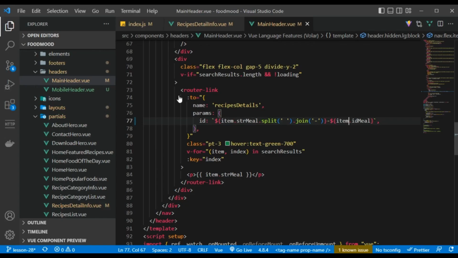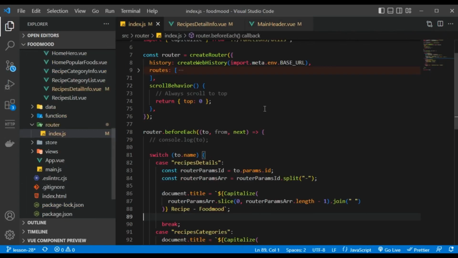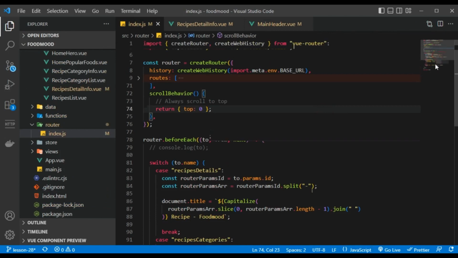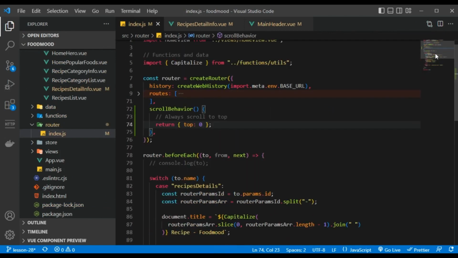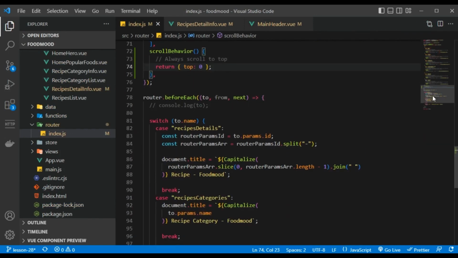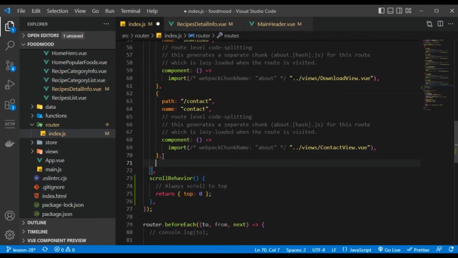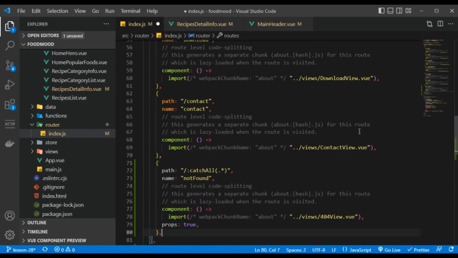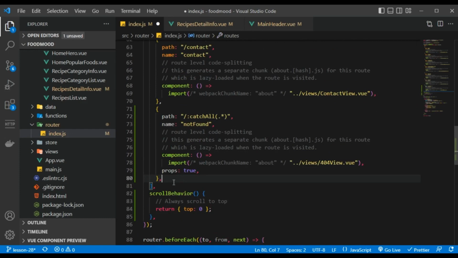Okay, so coming back here, I'm going to come to my router configuration file, and down here we have our list of routes. So down here, I'm just going to paste in this right here. Basically it's from our previous lessons, and we have it leading up to this particular view whenever a page is not found.